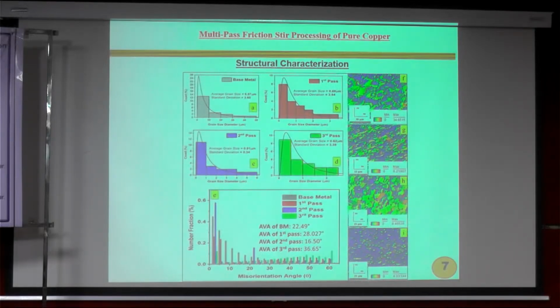So what we have done is we have taken the copper, then done some severe plastic deformation by friction stir processing. The short form is FSP. Friction stir processing is one of the solid state welding techniques. It can be used for changing the surface morphology. Okay, surface engineering. We can take the same welding machine and use it as a surface engineering tool. So we have done some processing.